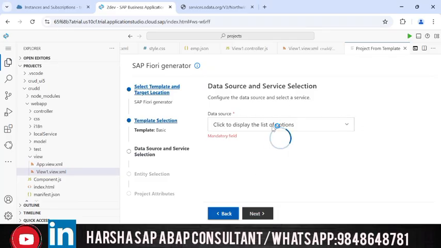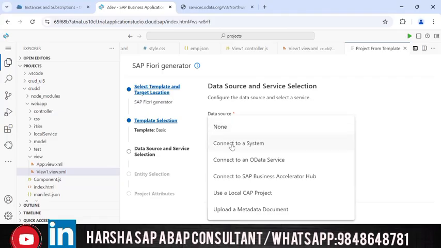We can have a data source with different options. If you bind the data from a JSON file, there is no need to bind the data from the backend. If you want to bind the data from OData services, you have to use the OData service and connect to a system.